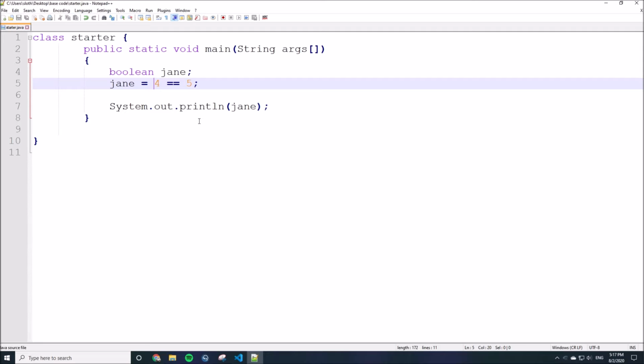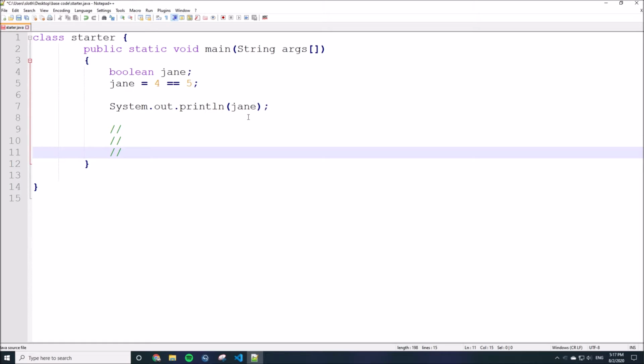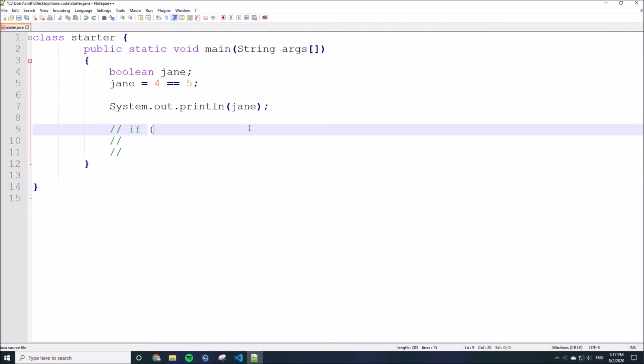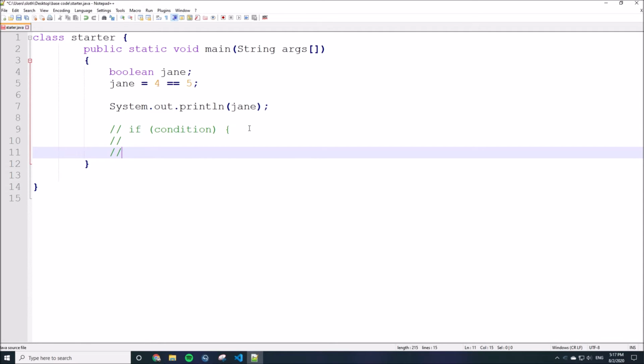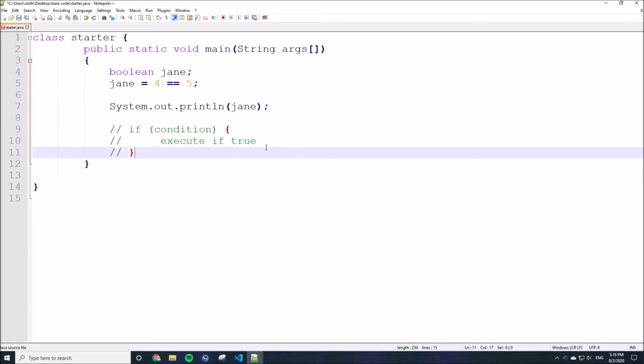Right, so how do we use these booleans effectively in our code? How do I make that character response like I did with the Pokemon nurse, where I say, yes, heal my Pokemons, or no, don't heal my Pokemons, and get the different responses? And this is where we use the if statement. And if statements test a condition. And what I mean by that is, I'll write it out for you guys. I'm going to comment this all out. It'll be 3 lines. Right? And it'll be if condition, right? And this will execute if true, the stuff in there.